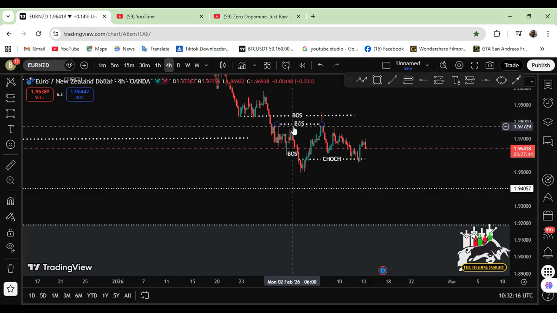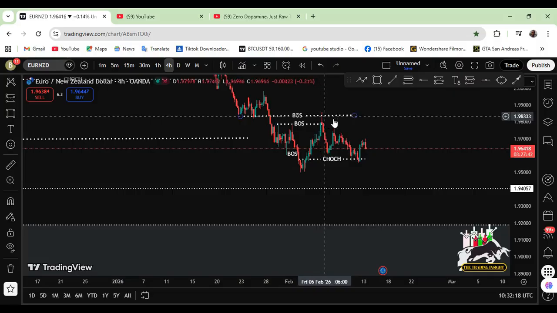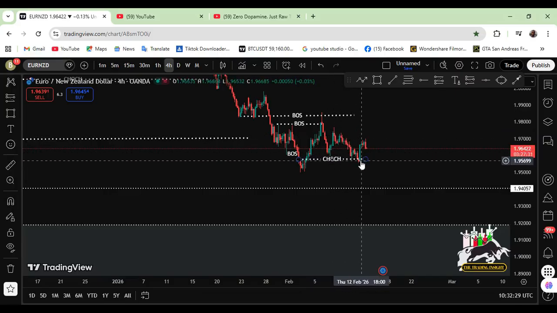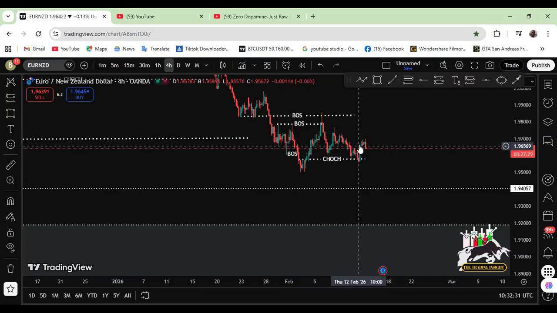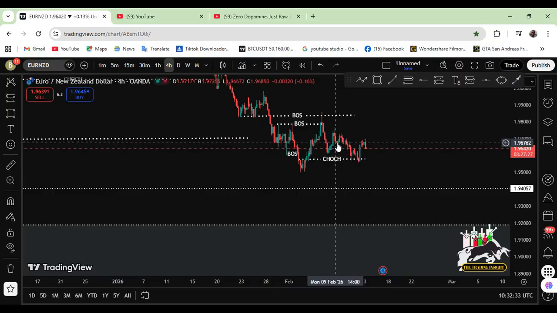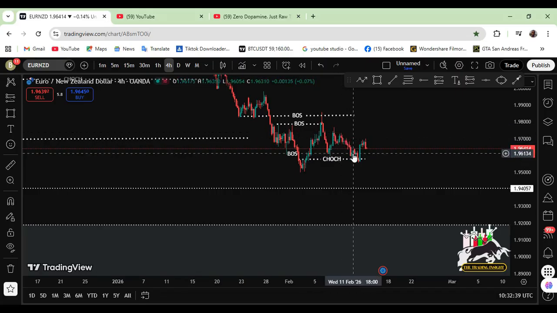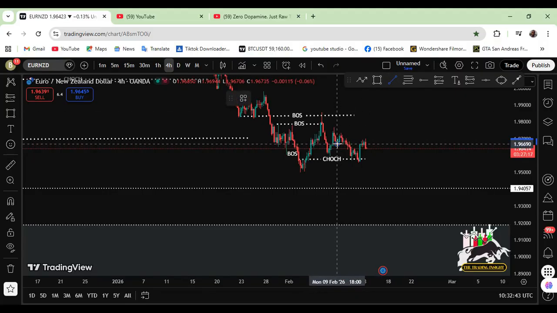This is liquidity, but I'll still see it as a break of structure, because price came back to retest and react to this zone. So now after price reacted to this zone, went back, failed to break this high, now came back, breaking below this low, coming to retest this change of character, now getting to retest this high, and this is an internal change of character too, because this movement, price tried to break this high but failed. So this is also an internal change of character, which price came to retest.